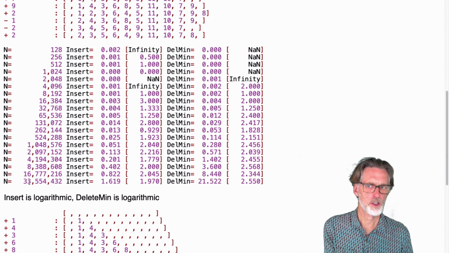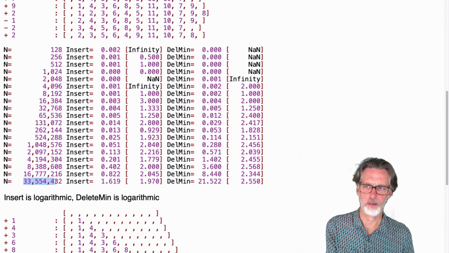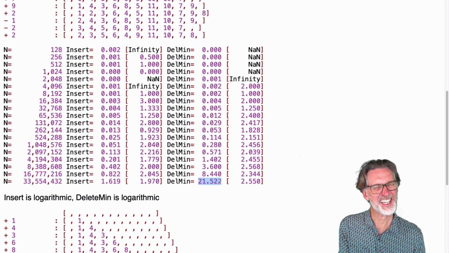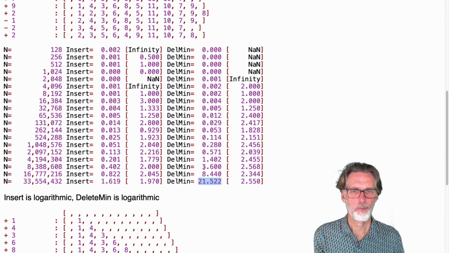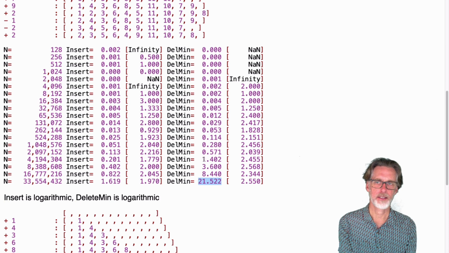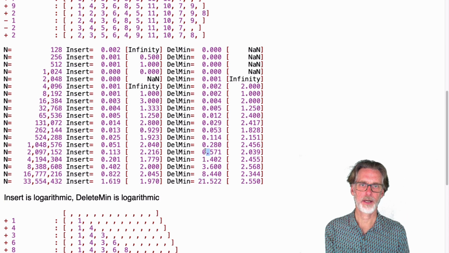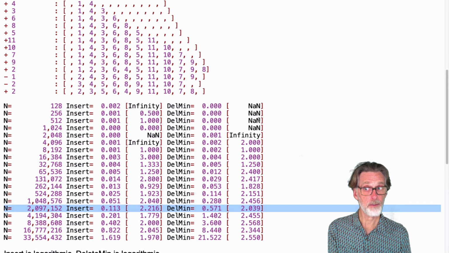So we can handle much larger data sets. We can look at 33 million elements and still do all that with the insert in under 2 seconds. Note that delete min is getting kind of expensive here. So our practical size, if you like, things that we can do in under a second is still about 2 million. But that's a lot better than what we were getting before.